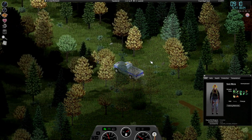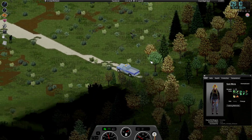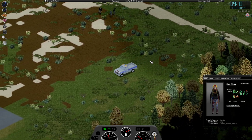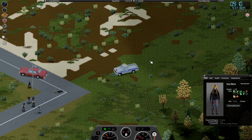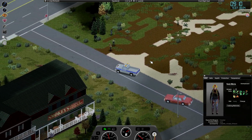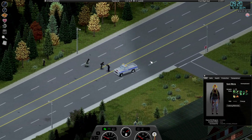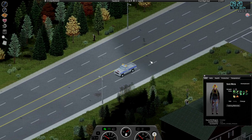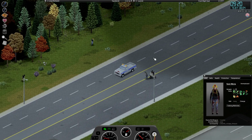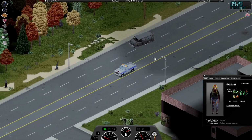There's actually no zombies here in the fort. There's one right there. So at least one zombie, that's it. There's these zombies here. So I guess we'll just go to the VHS store first. Do we need to get a TV for the place? We don't have a TV for the place. Now we need to get the VHS skill books. We get both of those there. Oh, it's so laggy for some reason.